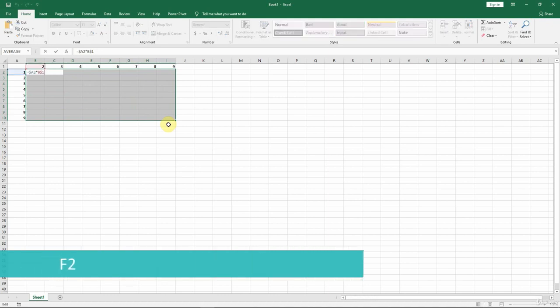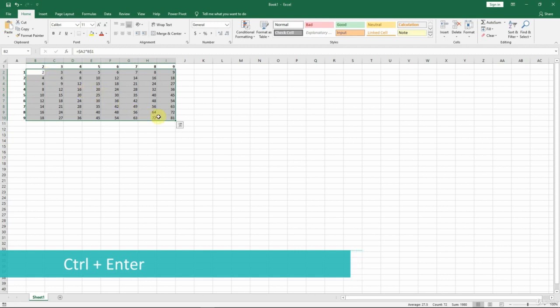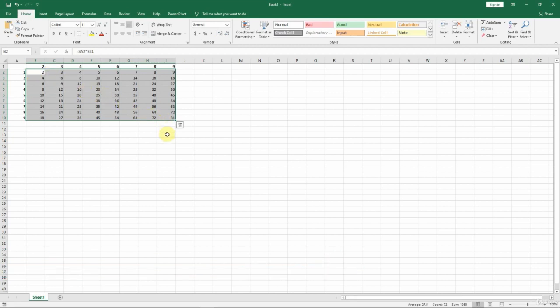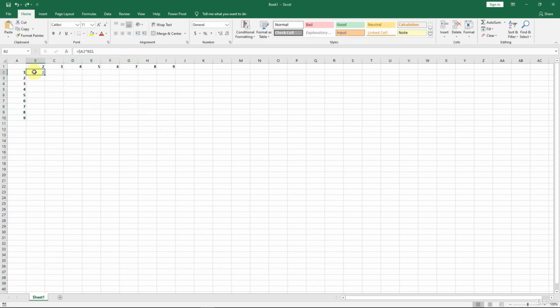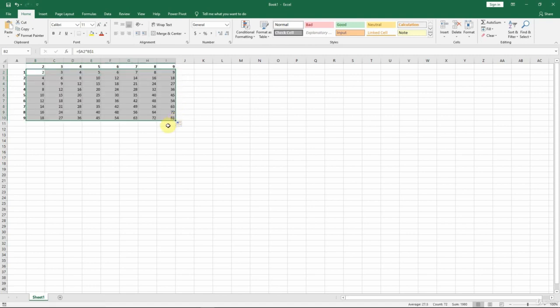I hit F2 to enter edit mode in cell B2, and I hit Ctrl Enter to fill all selected cells with the active cell B2 content, which contains our formula. I hit Ctrl Z to undo. You could also copy the formula this way by dragging it to the right and drag this row downwards. Same result.